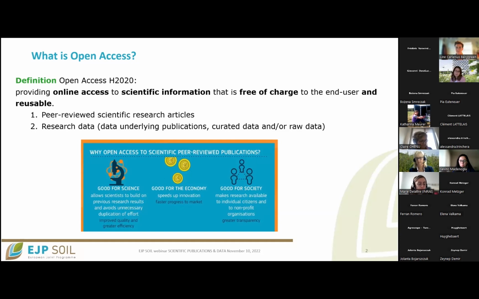Open access also provides transparency of the scientific process. And altogether, it is available to the people outside of academia.